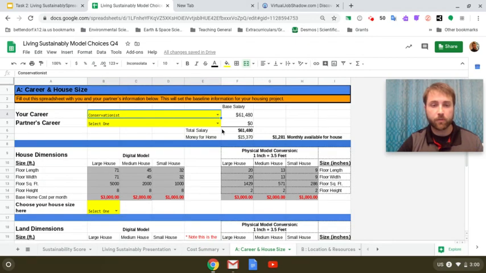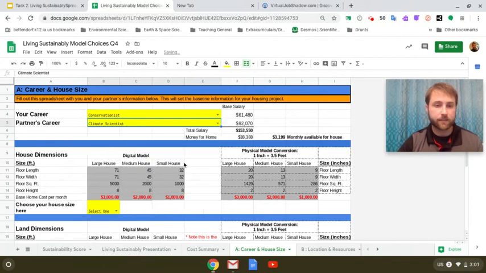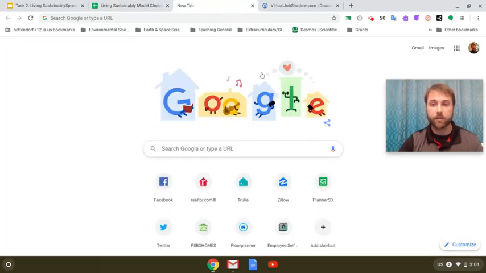If you choose to go with a partner, let's say your partner is a climate scientist, then you will find that information now that you have way more money to spend. So I would highly recommend you do this project with a partner. If you're not for sure, or if you want to look up these environmental science careers, you can go ahead and go to Virtual Job Shadow, and all of the careers are on there for you to explore.